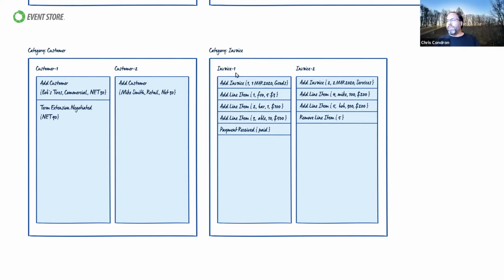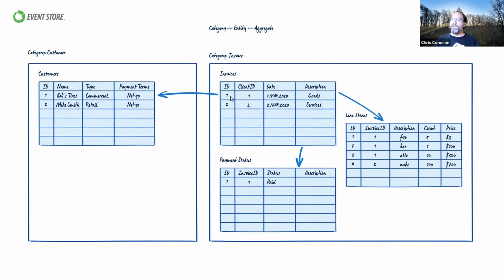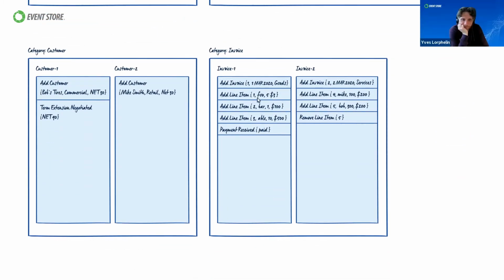And then over here, we see the same thing with the invoice. Now we're seeing add invoice and add line item, which would have been on a different table in third normal form. And we have payment received. The other thing which is interesting here is that, in a very similar manner to how we do foreign keys in third normal form, we want to use the IDs to reference other categories.